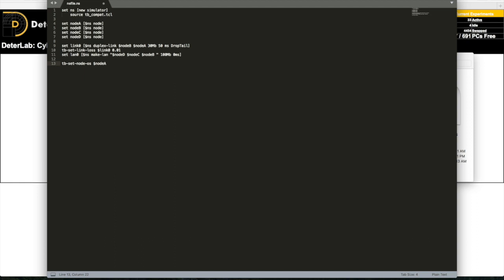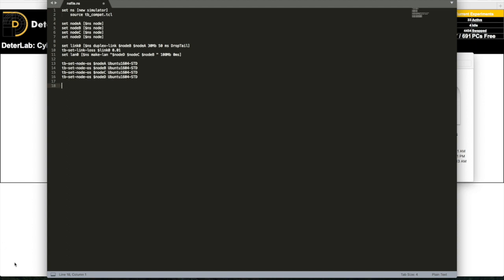So my node A would have Ubuntu 16.04 and the standard package. Let me copy this for all my nodes, B, C, and D. So these are the operating systems for my nodes.